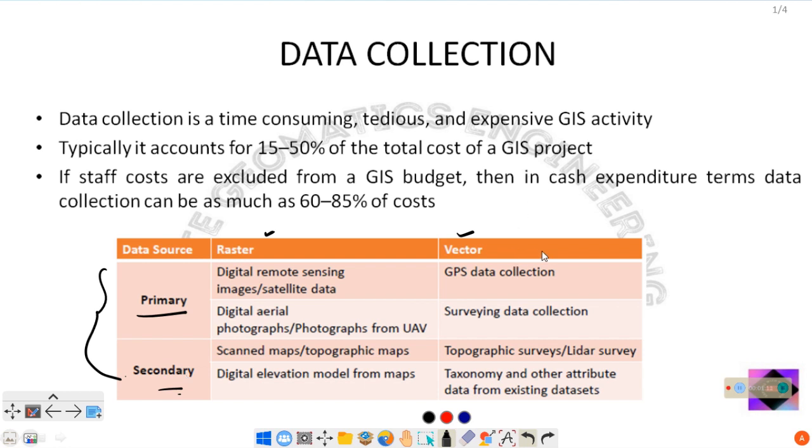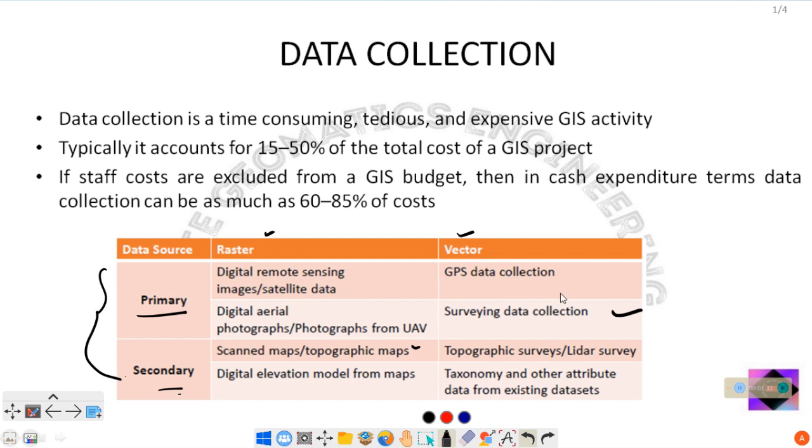And there are various vector data sources like GPS data collection, that is done by the surveyor, and surveying data collection, that is also done by the surveyor. And secondary data sources like topography surveys, Survey of India map comes under the raster secondary data sources.